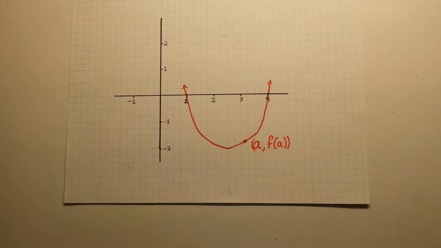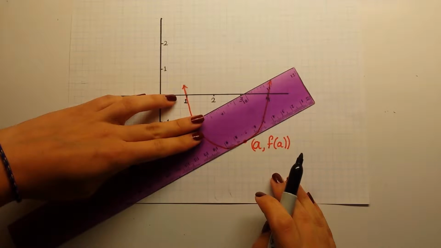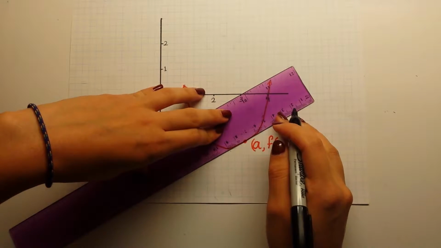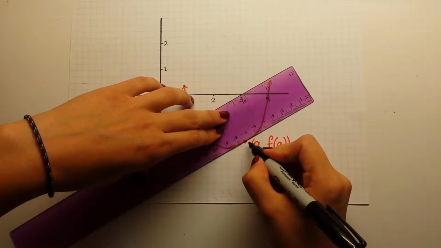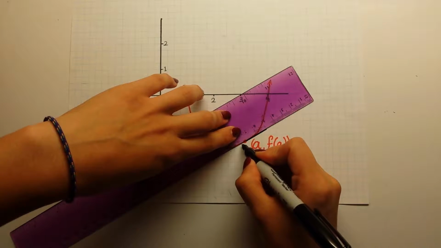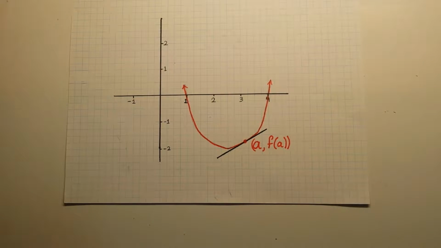So first of all, you can see that I have a parabola drawn here and a point on my parabola, f of a. To start, I'm just going to draw a tangent at this point. A tangent is meant to show the behavior of the curve at a particular point, in this case f of a. So I'm just going to try to draw the best tangent that I can right here with the black line, and the slope of the tangent at this point corresponds with the instantaneous rate of change that we have talked about.